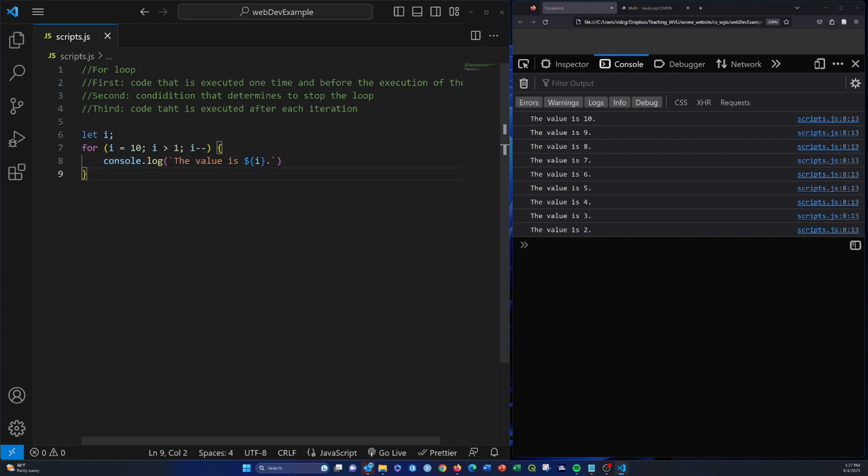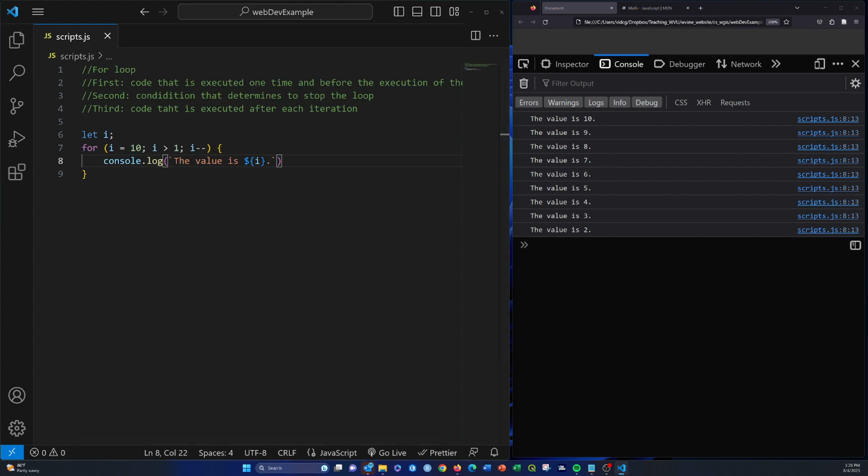The key thing is to understand what's going on in the declaration here. Again, this gets initiated before the loop starts. We're initiating i with a value in this case, and then we do the condition. The loop will run or iterate until the condition evaluates to false. And then we do the decrement, which is what happens at the end of each of the loops. Here we're just decreasing i by 1.